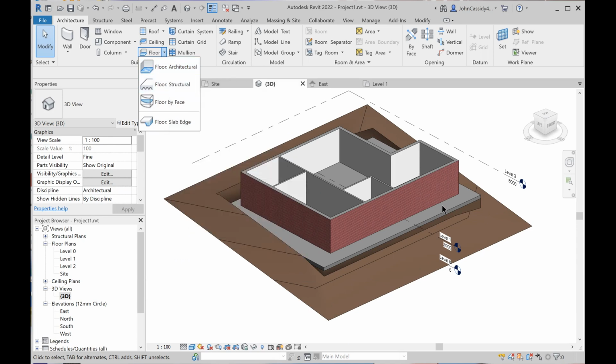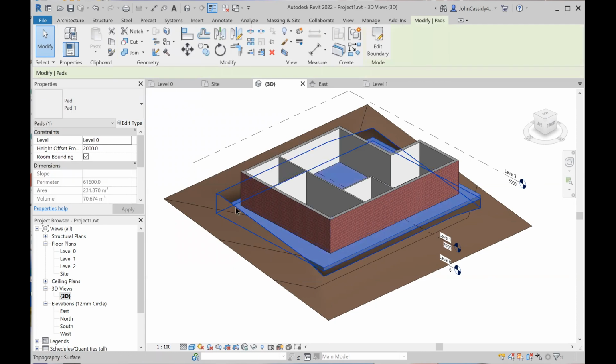Now, the building pad at the moment is actually sitting 2,000 up from level 0. So what I'm going to do is move the building pad down, so it's only sitting at like 1,800 instead of right on level 1. So I'm going to change that down.